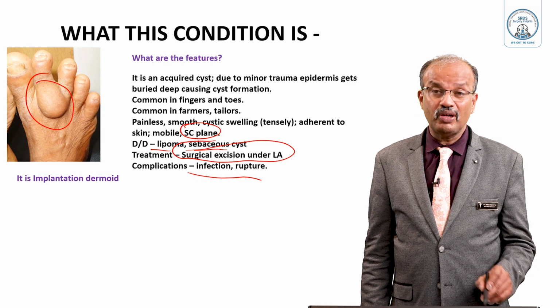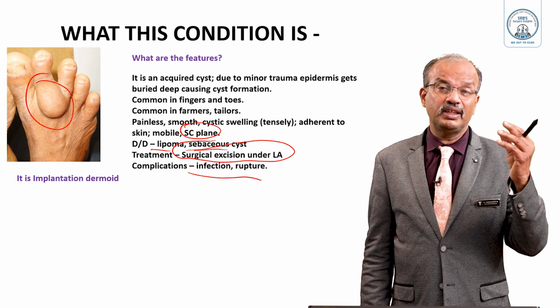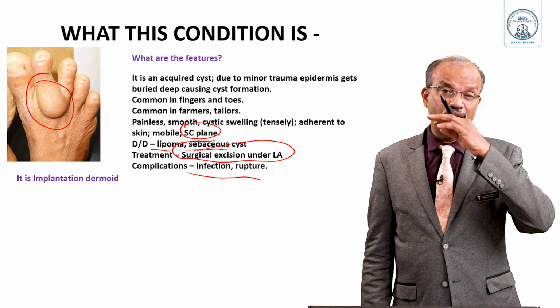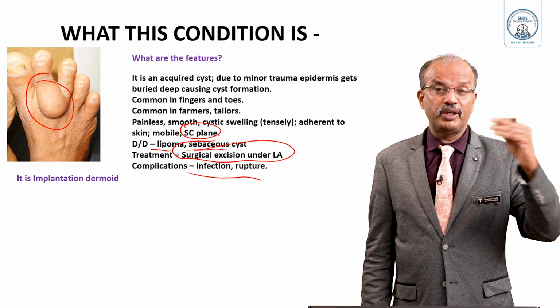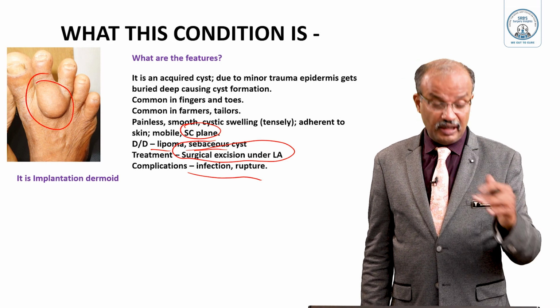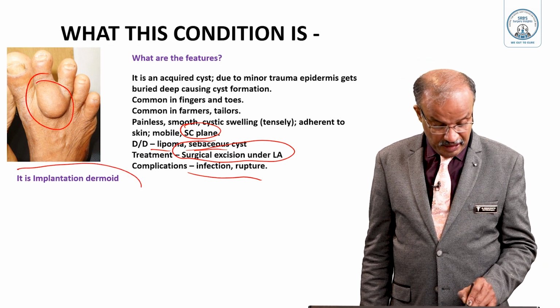So this is very common, a short note is asked, OSCE they will keep, a short case they will keep in the exam. So dermoids, different dermoids you have to know: sequestration dermoid, implantation dermoid, tubulodermoid, teratomatous dermoid. So all these things you can read in the book. But this is implantation, remember, so figure out how exactly it looks.